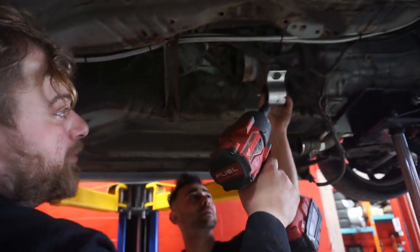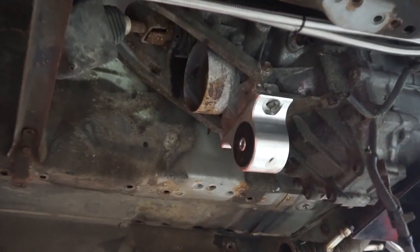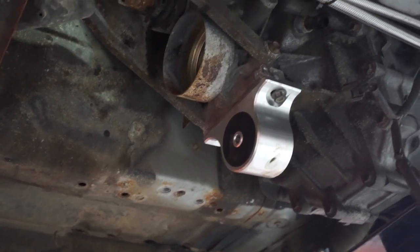Now you can see the polyurethane bushings I put in. We'll remove those and end up putting them on the new tranny as well.